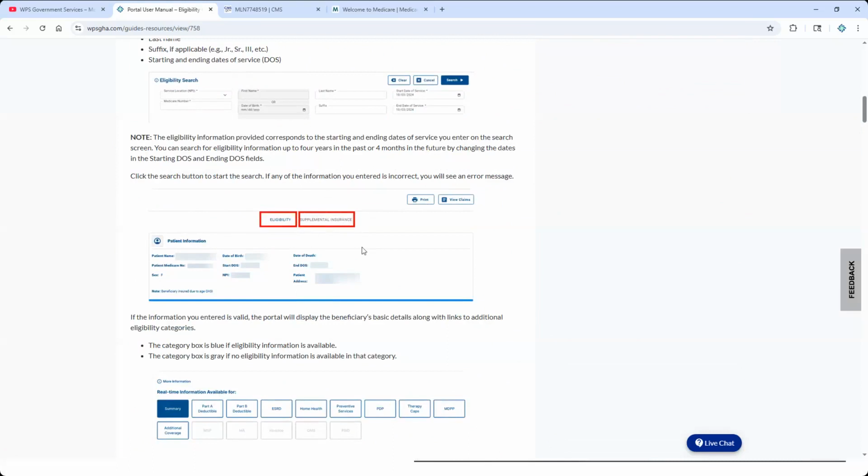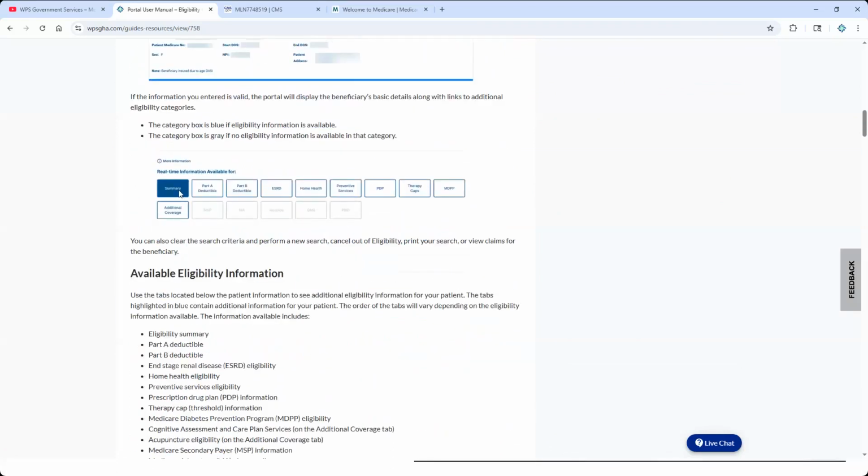The first item that comes up is supplemental insurance and eligibility. Supplemental is what pays after us, so for this course, ignore that. We want to move to eligibility. When eligibility opens, you will be given a row of items. Here you can see a dark blue, that's just because they're on the summary, versus the white with dark blue writing. These ones are where you have available information. Then you've got the grayed out items. Medicare Secondary Payer does fall into a grayed out item.